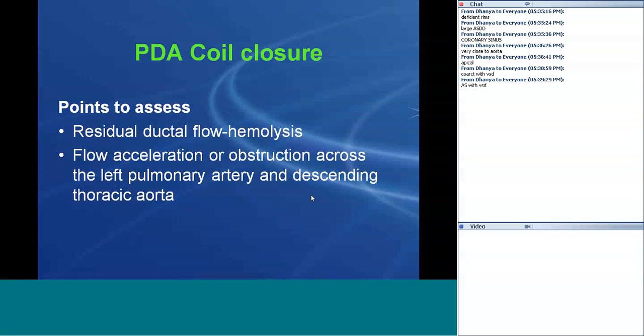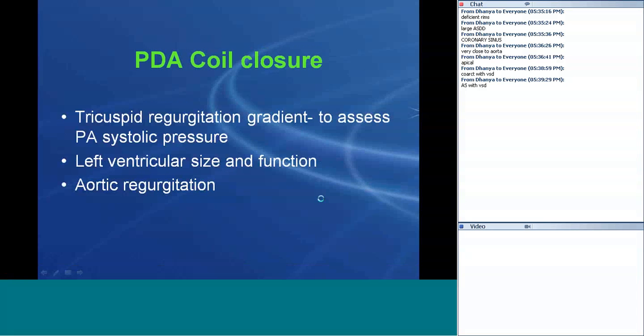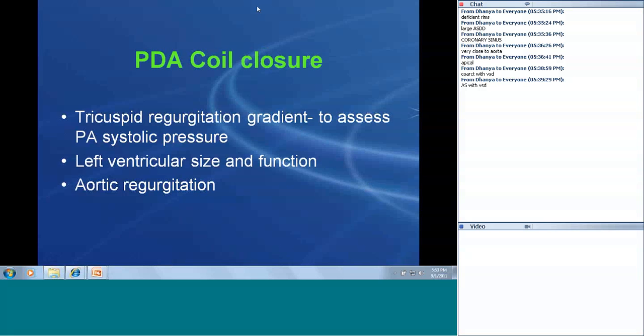Okay, here I can ask a question: how many loops of the coil do you prefer to keep on the pulmonary artery side? That should be the question, to avoid obstruction in the pulmonary arteries. Any answer? It's usually one, maximum 1.5, but definitely not more than that. Definitely not more than that.